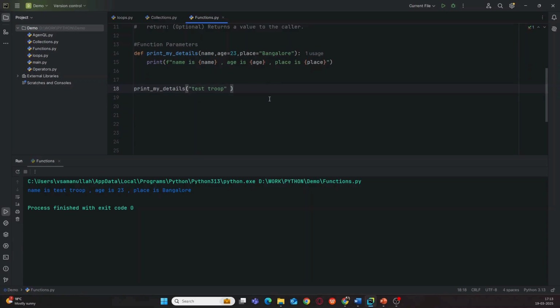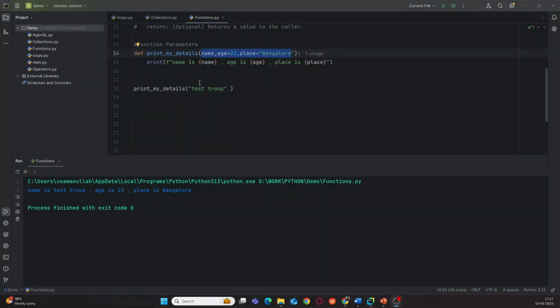I will just use positional arguments. If you see, the first value will be substituted with test troop, and the last two arguments are taken care of by the default values. So the order of assigning the default value always starts with the last parameter, followed by the sequence that goes to the left.